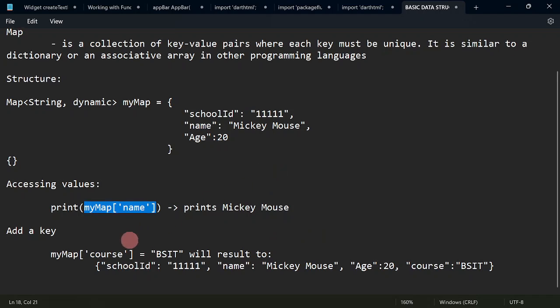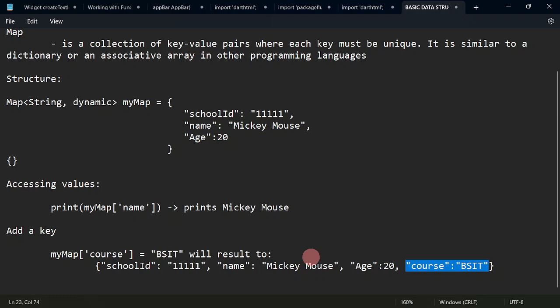If I want to add a course to our existing map, I'm just going to write course equals BSIT, and it results in the existing key-value pairs plus the newly added key-value pair.